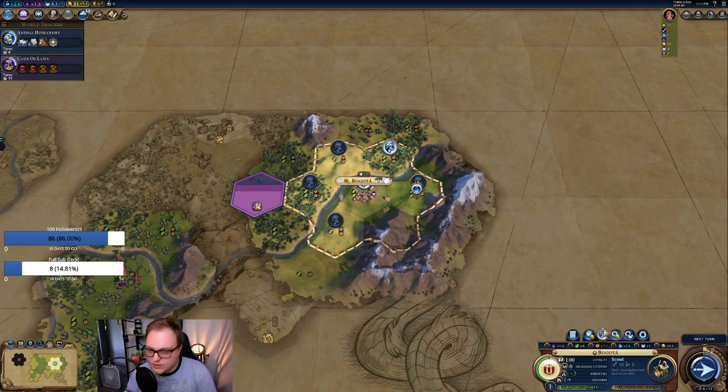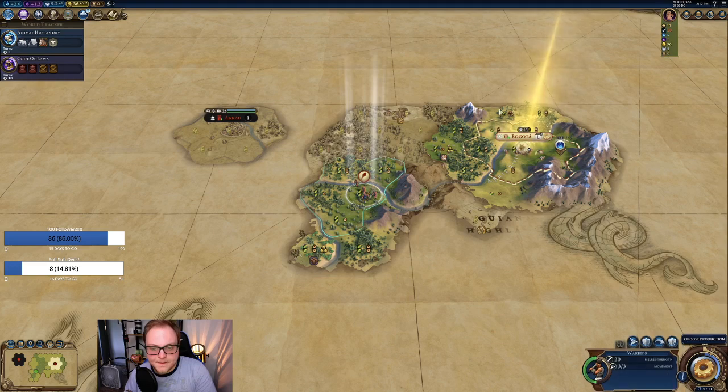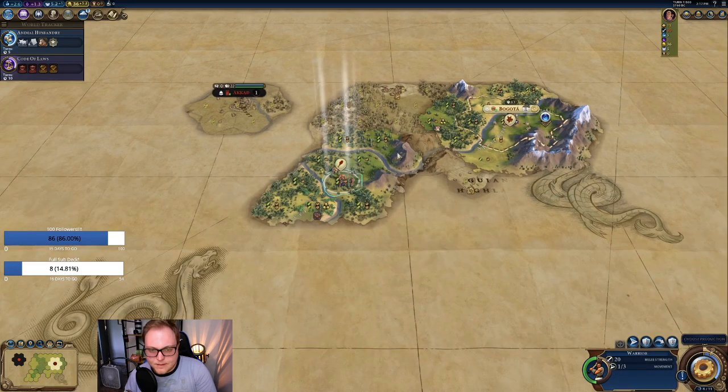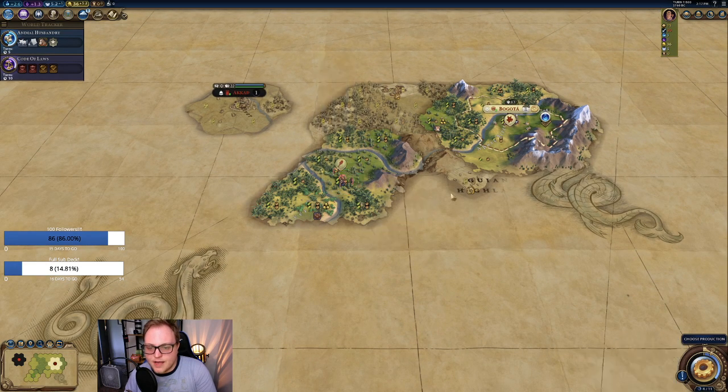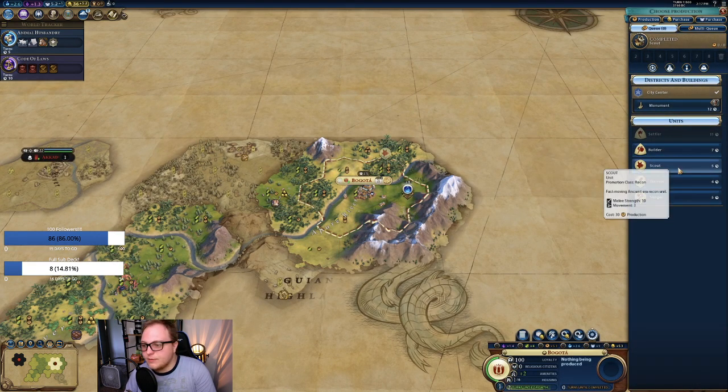Let's also just triple check and make sure we're not working... Okay, we're working a 2-2 tile. Sometimes the AI, if they see like gold or culture or science, will work dumb tiles, so we want to make sure we're not doing that. And then here's our scout. All right, let's start bringing our warrior down and around here back to our cap. I also think I want to go double scout for exploration.